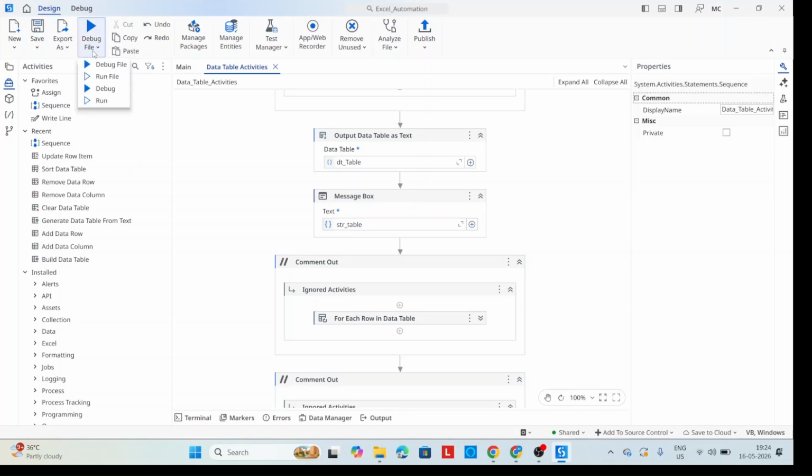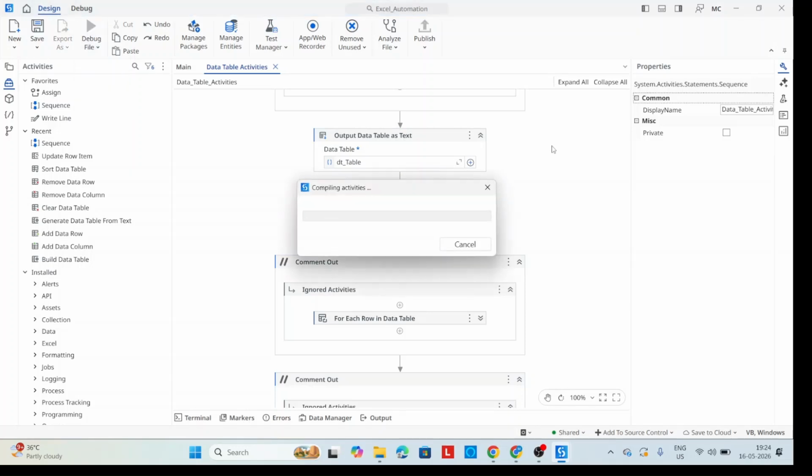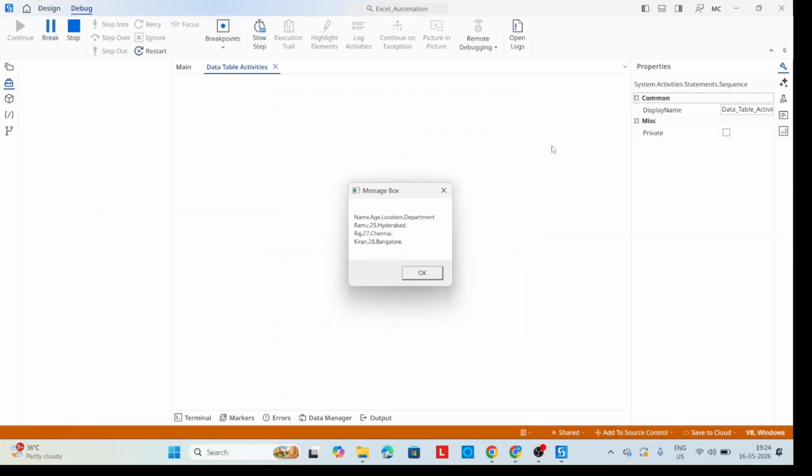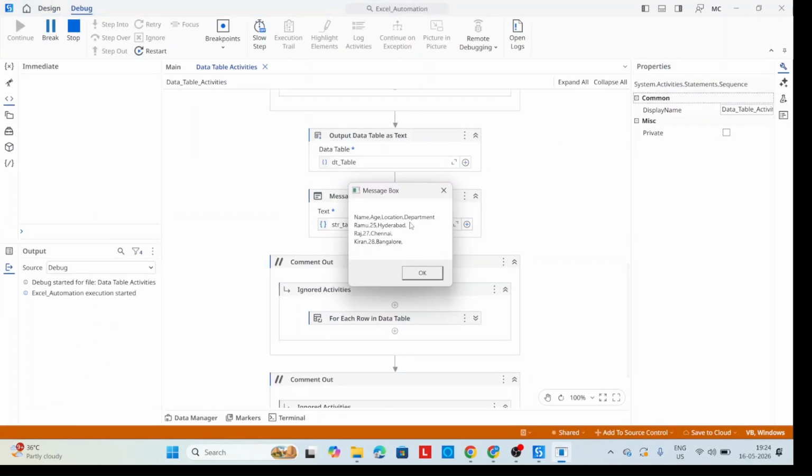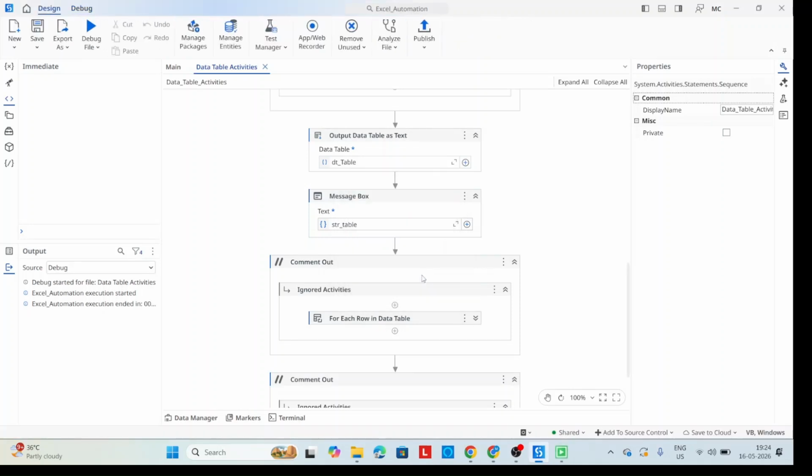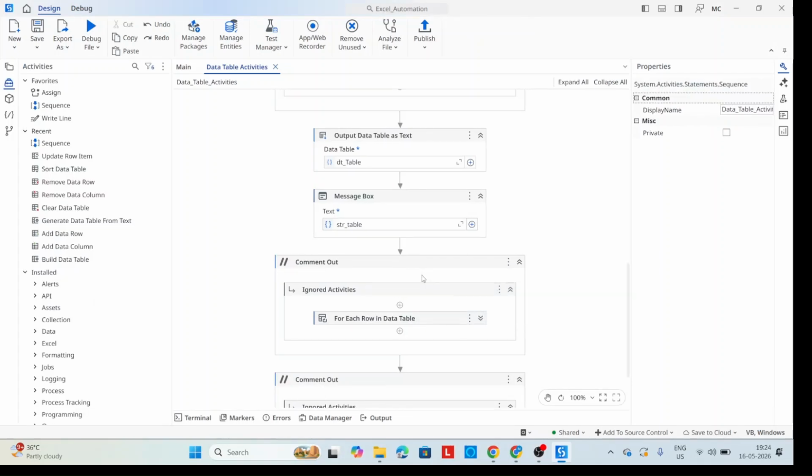Let us run the debug file now. Perfect. If you can see here, a new column, department, was added. That's how add data column works. Whenever we require a new column, you can create it with this. That's about add data column.